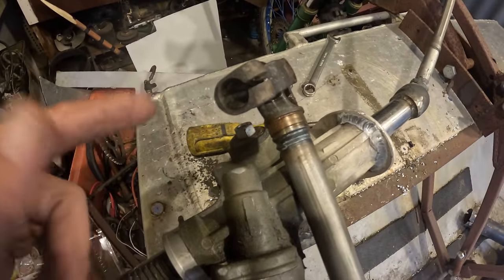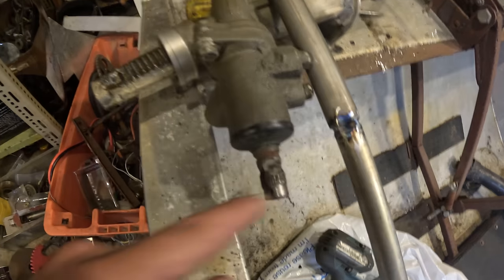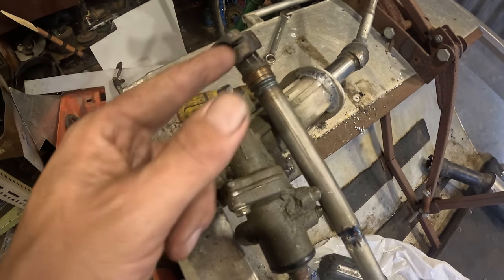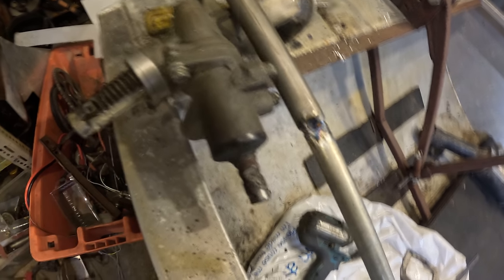I know what y'all are thinking, how's that going to grip onto here if I've drilled the spline out? But I've ground a slot in here where the bolt will go through, because the diameter is bigger here, it's closer to the bolts. Anyway, it's going to work, just trust me.